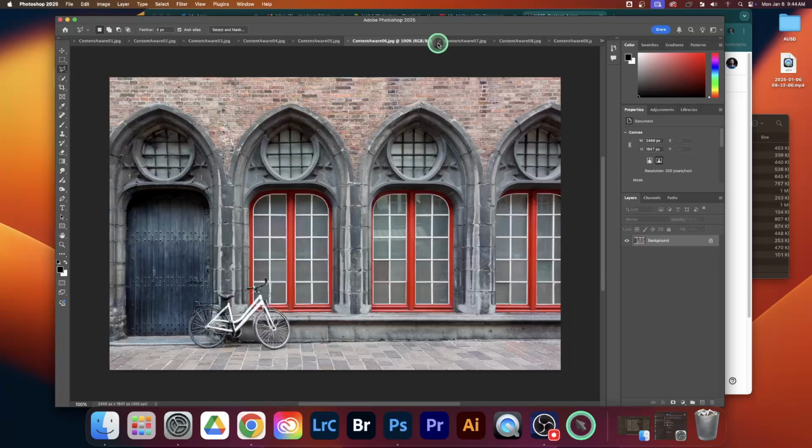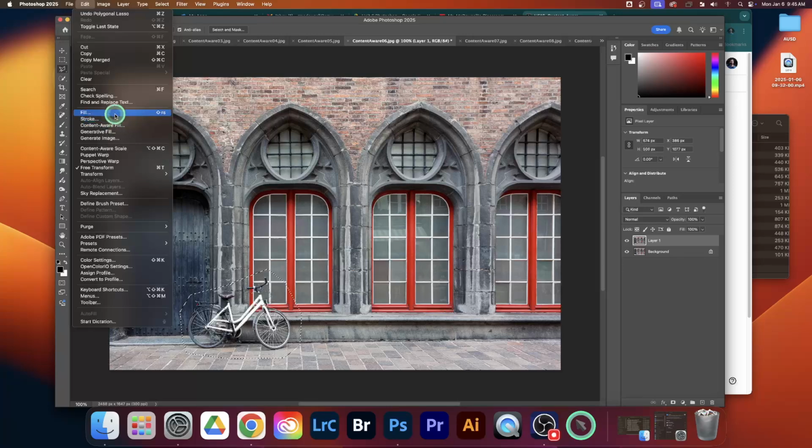So let's use the generative fill on these next two examples for 6 and 7. Use the same thing with the generative fill to remove the bicycle. Let's duplicate the background, Command J, and let's select our bicycle using either of the two lasso tools that you like. There we go. And again, let's see the difference between the two.